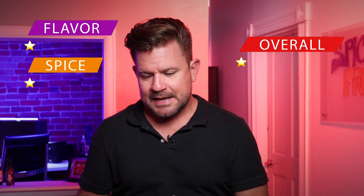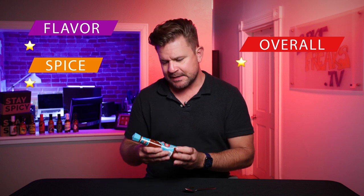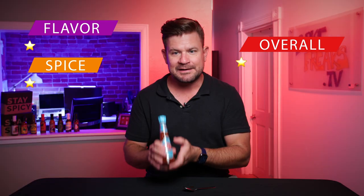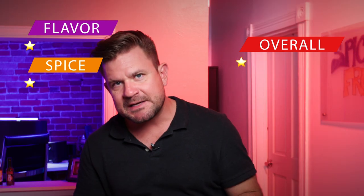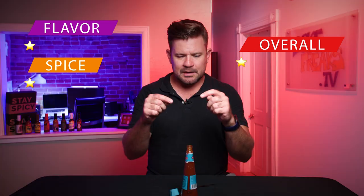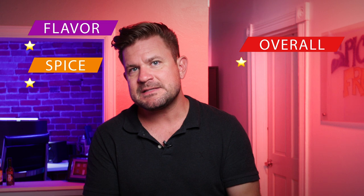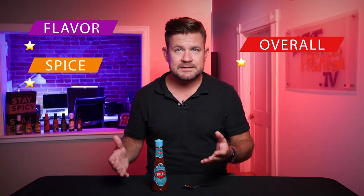We're all about serious hot sauce here, and I think this is more of a novelty than a serious hot sauce. I was taken by the Italian style and the design of the bottle and the embellishments — I really loved that. It was very unique and interesting, eye catching. I couldn't not buy this. But as they say, you can't judge a book by its cover. Have I had worse hot sauces? Yes. Have I had better hot sauces? Absolutely. I think if you're a beginner or somebody who doesn't really like spice, or if you like a sweet, pasty sauce, go for it. I wouldn't mind trying some more Italian ones to see if this is the style, or maybe there's somebody that executes it a little bit better. The flavor was overtaken by the red peppers and the balsamic vinegar, and all the nuance of the other flavors and the spice were completely lost. Not a great sauce. I would not buy this again.